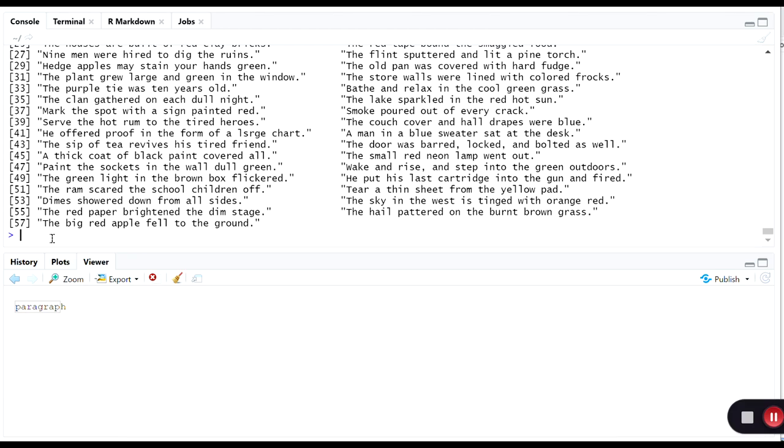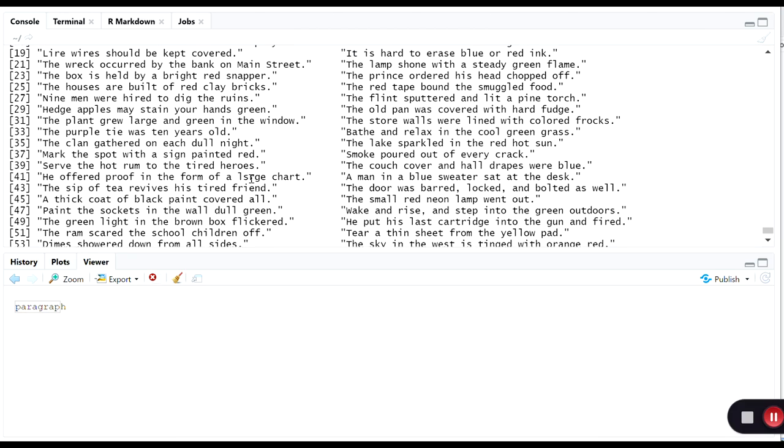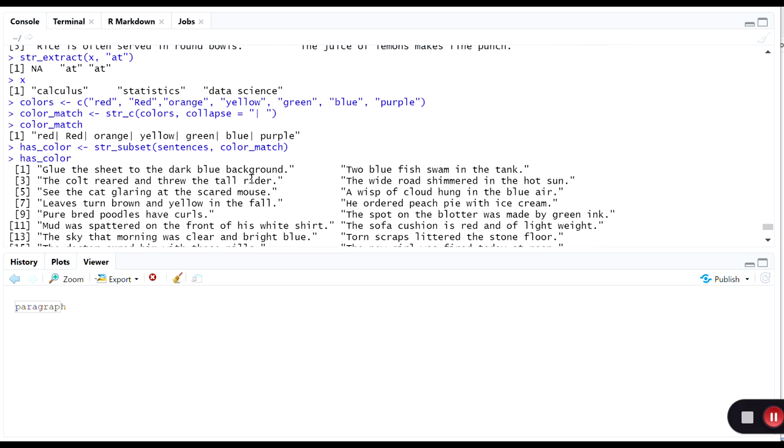then you can see that I get all the sentences back that have any of those colors in them, right? It's subsetting off of red, or with a capital R, or orange, yellow, green, blue, purple, any of those things. And I collapsed it with a space after so it would find it where it's the first word. So I could have included some other colors.